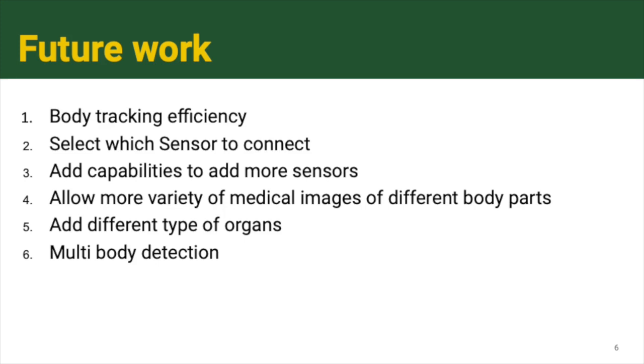Multi-body detection could also be a feature worth implementing. Currently, our app only targets one body, and this can be a hassle if there are multiple humans in frame of the camera, as the body detection system may not be able to pick the right body. Hence, with this feature, we would be able to detect multiple bodies. We can further extend this feature. For example, if multiple sensors can be implemented, we can then extend the app to work with multiple people. Our client also mentioned that the app could be used for gym instructors, as they could monitor the client's physiological data with the app, and hence this feature would also help out with that.